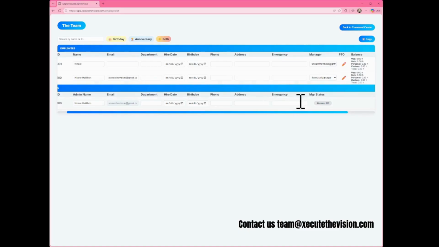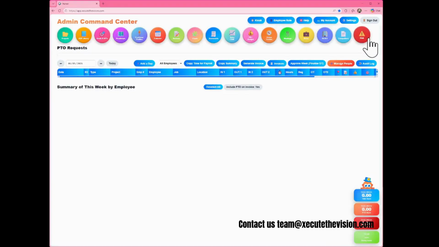Notice that every single page that you'll be on has a copy button. If you click on copy, it'll tell you it's copied, and you can paste this into Excel or Google Sheets. I really like that because sometimes you want to do further analysis, or capture data at a particular time before you make edits, or share it with someone who's outside of the users. So this is a great way to do that. So back to the command center.